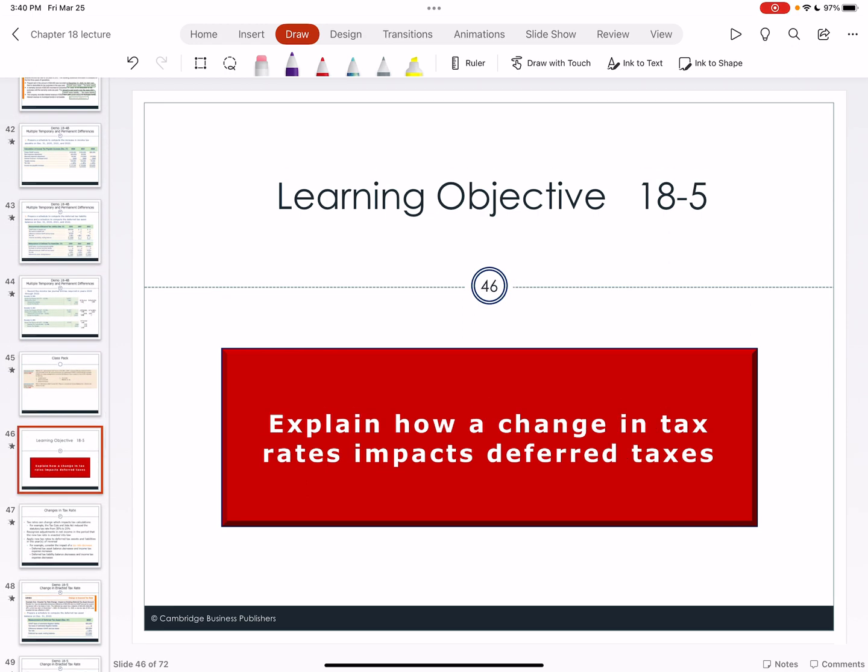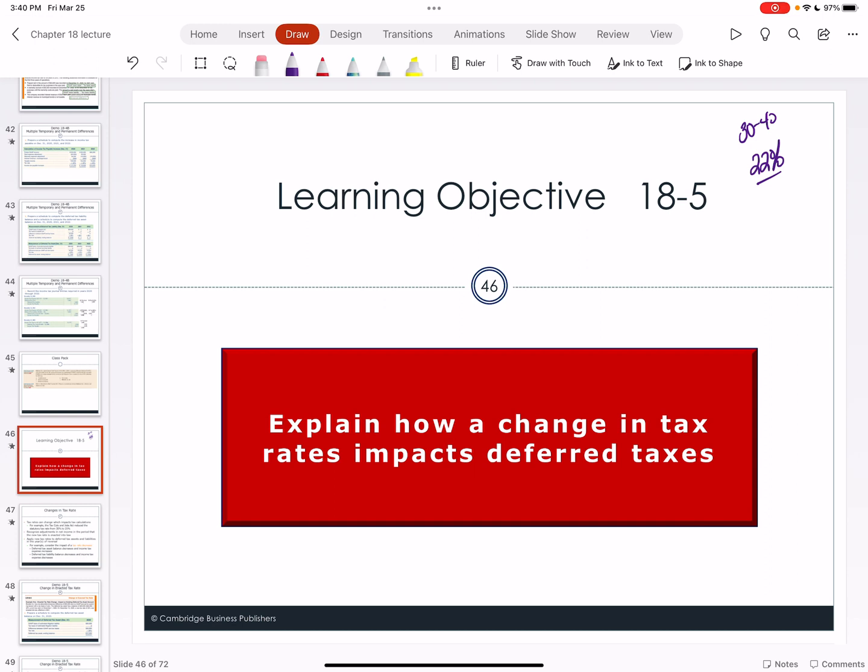All right, change in tax rates. And this happens all the time. And this was a really big deal when Trump came into office because he significantly lowered the tax rate for corporations. He wanted them just to have a flat, simple rate, it to be lower, and companies were pretty excited about it. I think that the tax rate used to be in the 30s to 40s. With his administration's changes, the corporate tax rate was 22%.